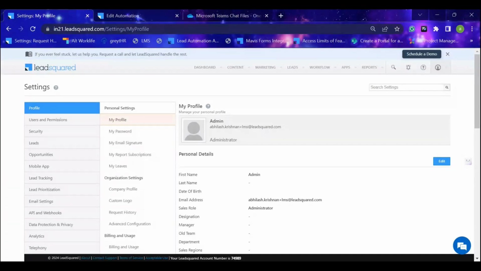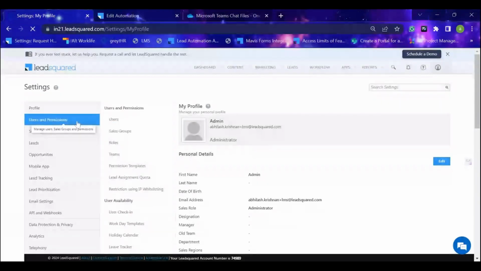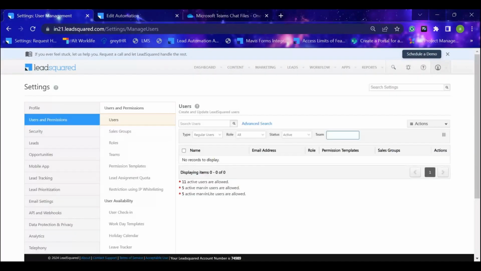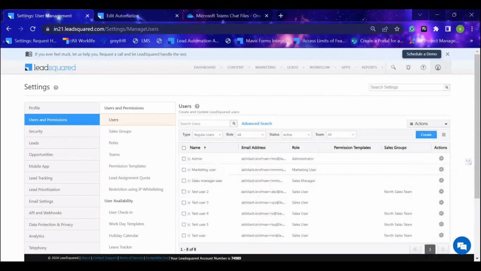I'm sure that all of you are familiar with the LeadSquared platform, but let me also give you a walkthrough on what all things we can do and what all is included in user management, lead and opportunity. To start with user management, let's try to understand. I'll be covering mostly from the admin point of view, on what user management means to an admin, rather than just a sales user.